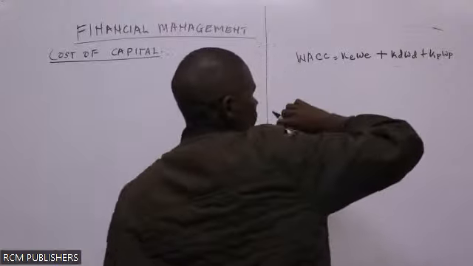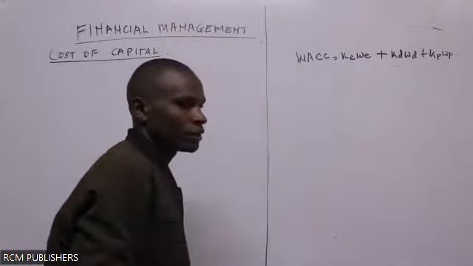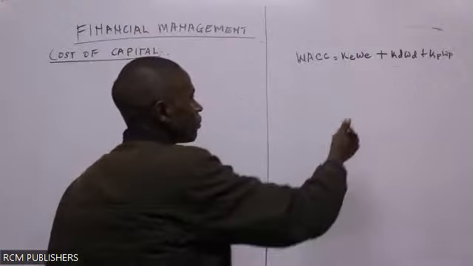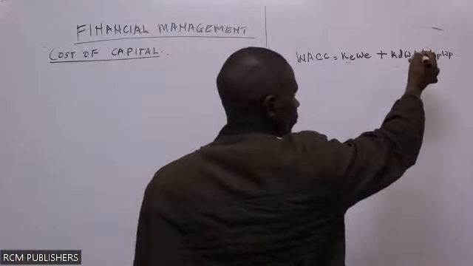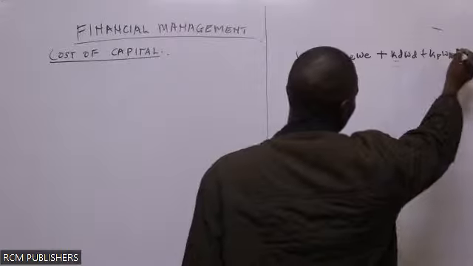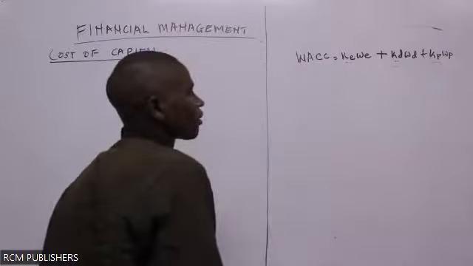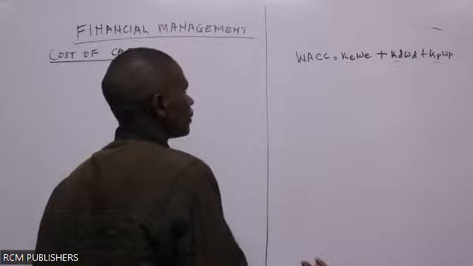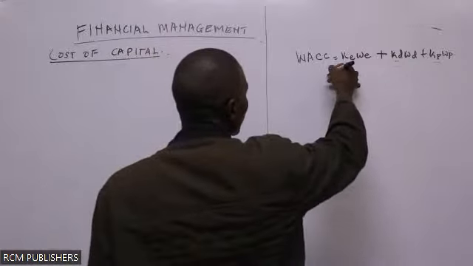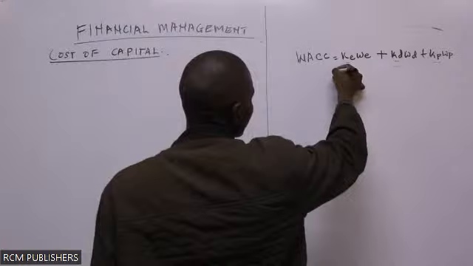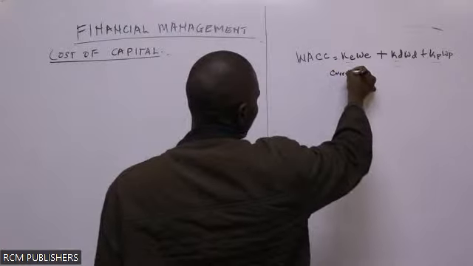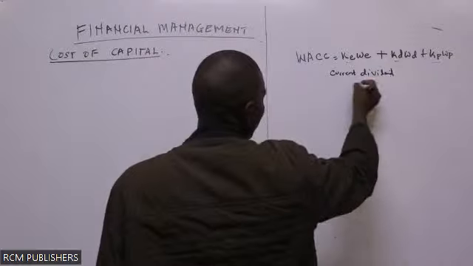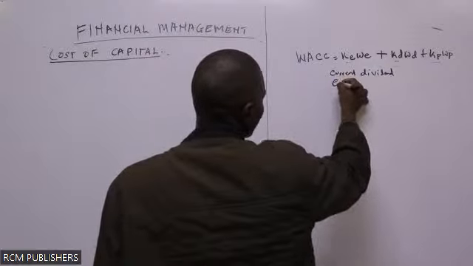See, that formula can guide you on what you are supposed to do. You first of all have to start from somewhere. So this is the cost of equity. We know how to compute the cost of debt. Then we have the cost of preference share, times its weight. Then I need to have the current dividend, and then I need to have the earliest dividend.